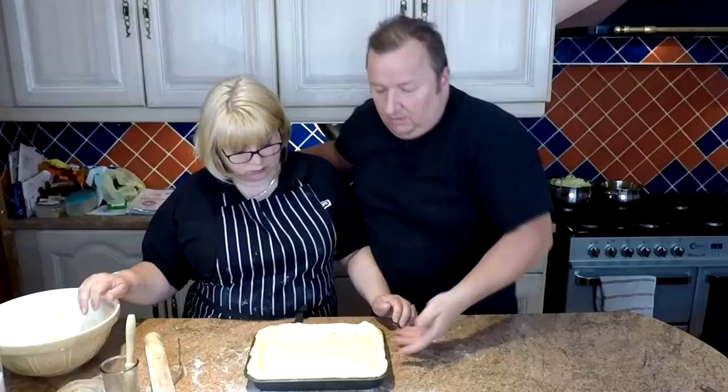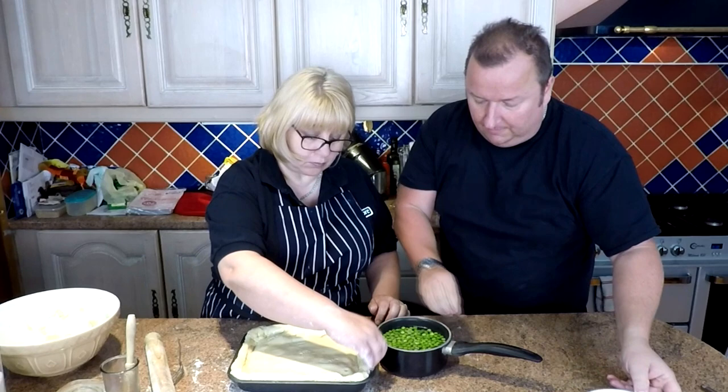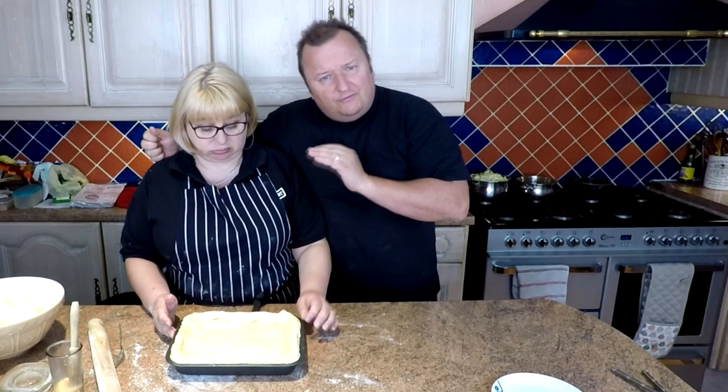Just before we put the pie in, let's get the third piece of veg in — the peas in our little saucepan. So the pie now goes in the oven: 180 centigrade for 50 minutes. We'll give it a visual check, watching for bubbling around the 20 minute mark onwards. Around half an hour in, when there's about 20 minutes to go, we'll be putting the veg on.